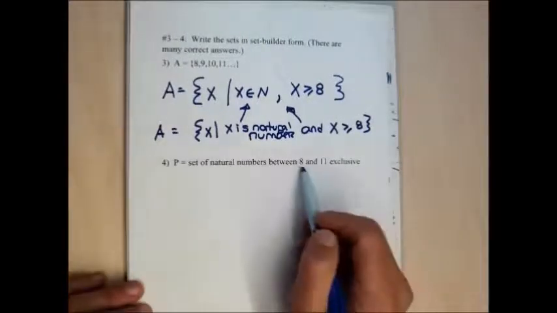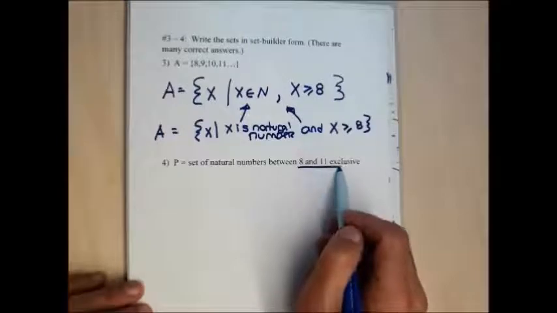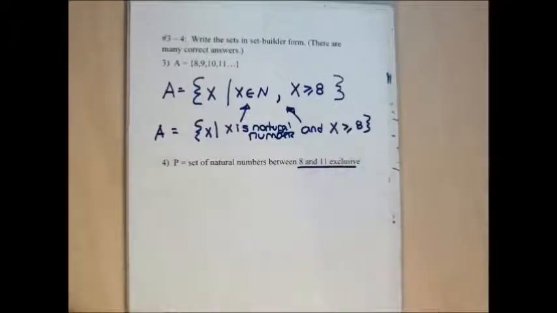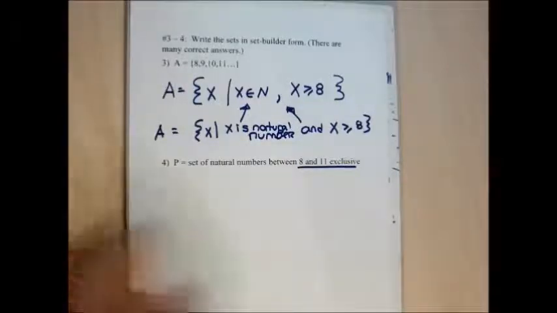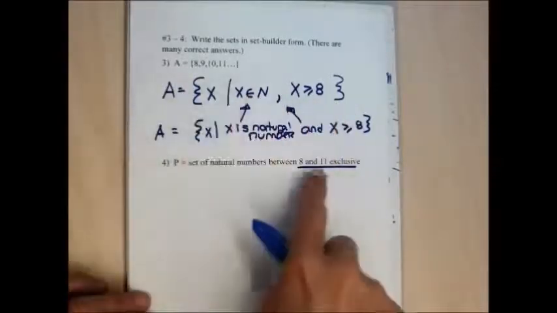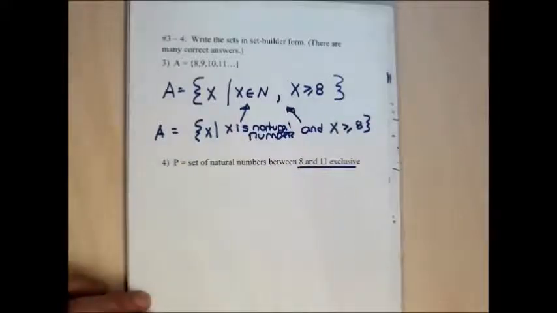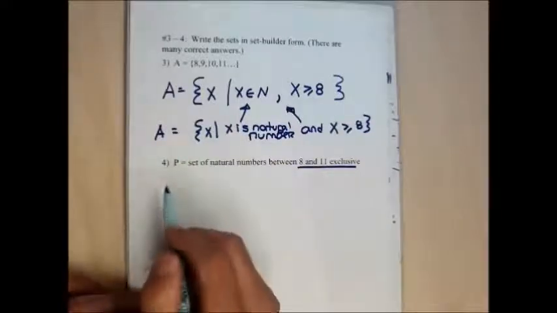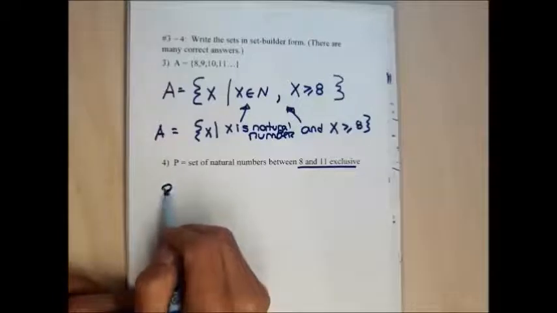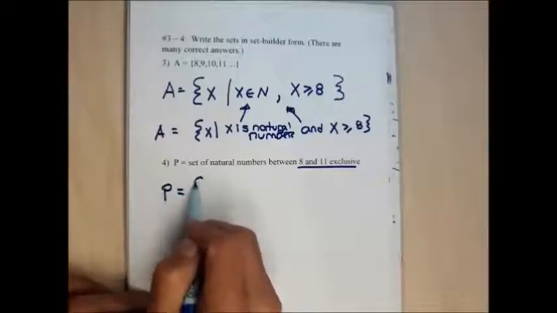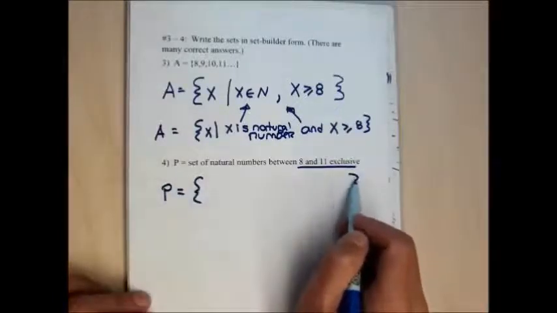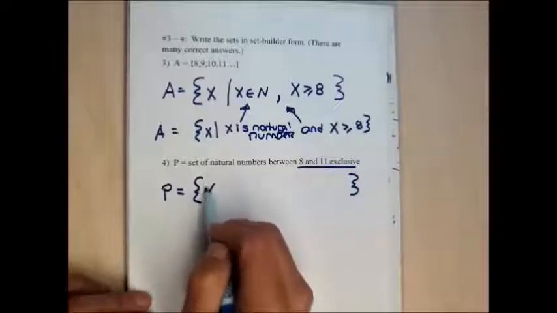When we have a set like number 4 and we need to do set builder notation where we have a lowest and a highest number, we usually, when we get to the right hand side, have to put an x between those numbers with less than signs. But let me get started with this. So for set builder notation, I'm going to write the name of the set followed by the squiggly set brackets, and then I'm going to put an x and a vertical line.